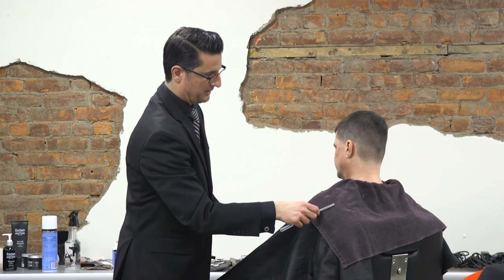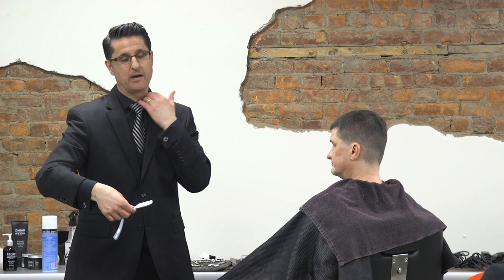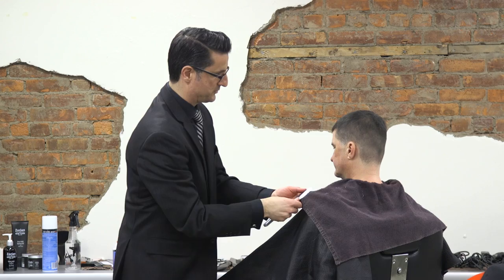So you have 4 hand positions. You have your freehand, okay? And then you have your reverse freehand, which, down below here, sometimes you would use a little bit here. You have your backhand stroke, and then you have your reverse backhand stroke. So you have 4 different strokes with the razor.